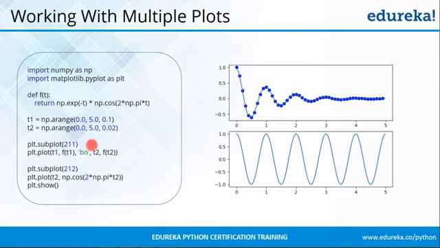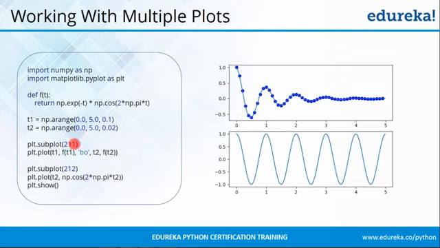After that, the code is pretty much similar to the previous examples that we have seen. But there is one new concept that is called subplot. Let me tell you what this subplot does. It helps us to plot multiple plots. So when we write subplot 211, this means that we have two plots. Horizontally, we have only one plot present and vertically we have two plots.